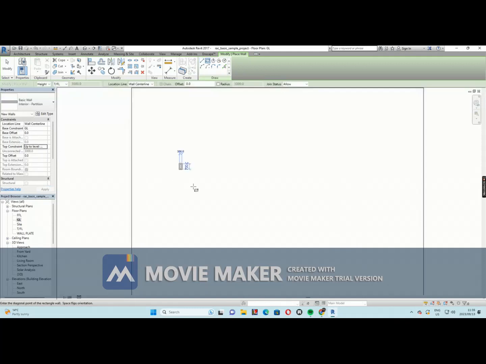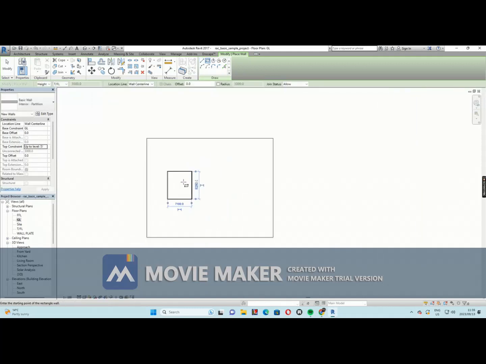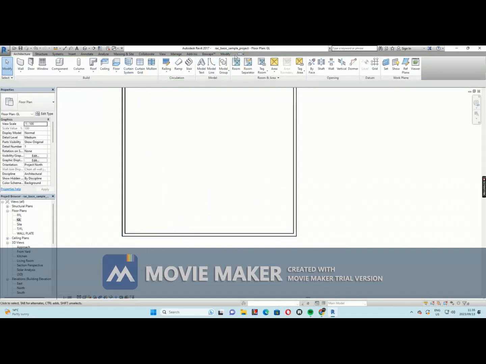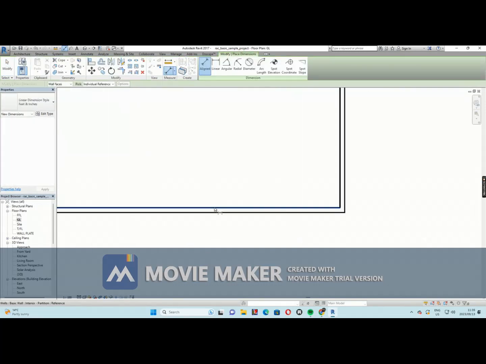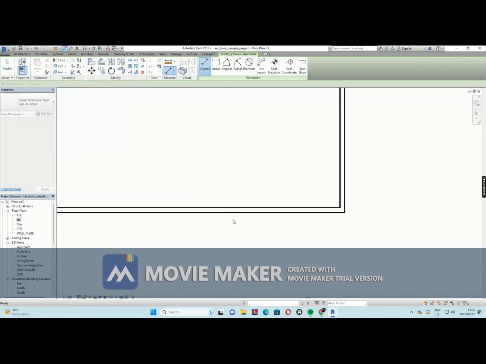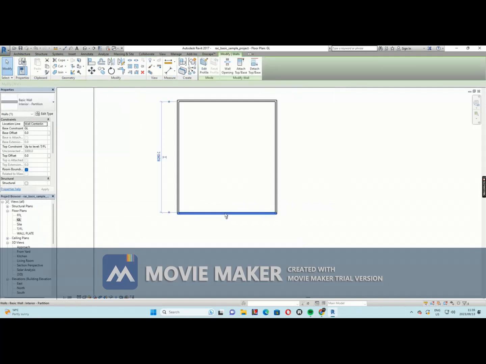Before I go any further, this wall is not exactly the way I want it. It's 120. I want it 220. So what I do is I click this wall. I go to type properties. It's either here or you can edit type here. You click here.